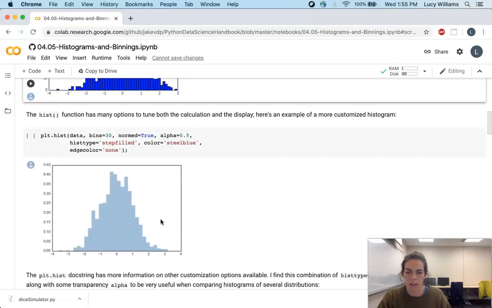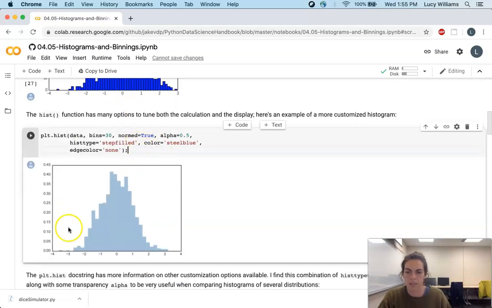And in the book, we also see a sort of fancier version of a histogram where we're specifying an alpha, which is how clear we want the color to be. Alpha is a number between 0 and 1, where if it was 0, it would be totally transparent, and if it's 1, then it's not transparent at all.